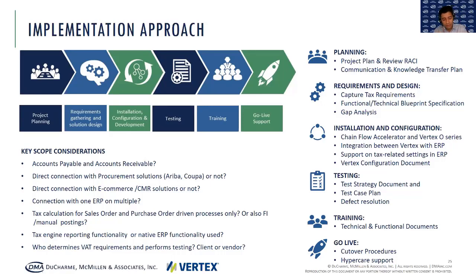If there's a change from ERP — going from Dynamics to JD Edwards or from JD Edwards to Workday — that will include an IT implementer who assists the client with that change of ERP. They also have a role to play within this type of tax implementation. You also have the tax engine implementer — DMA implements the tax engine, for example — and the tax engine solution provider, in this case Vertex, which also plays a role in the RACI, especially if their solution needs to be upgraded during the implementation. So there's a lot going on during planning, and especially the RACI is very important.